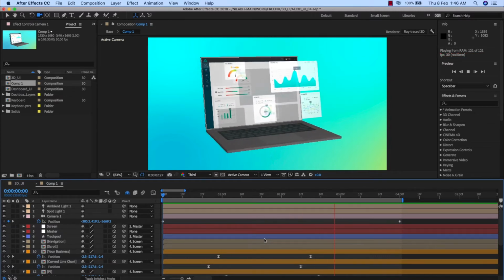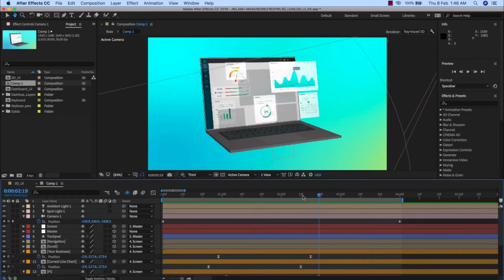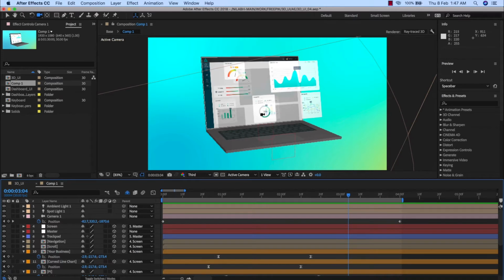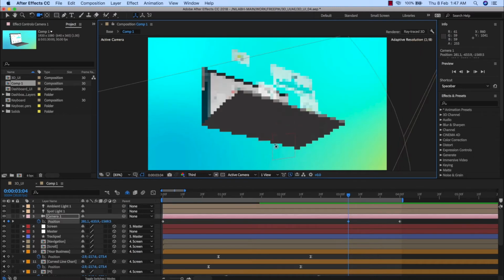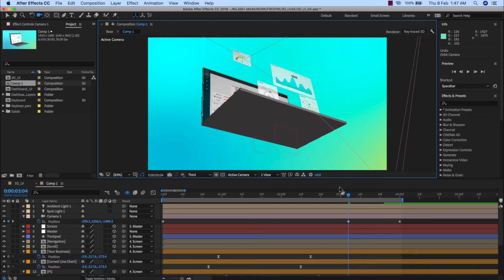So I think this has put on a better touch, and it is much more dynamic now that we have added the animation to the camera itself. We can go crazy and have some more dynamic angles, something like coming from the bottom or the top. You can explore this as per your liking.